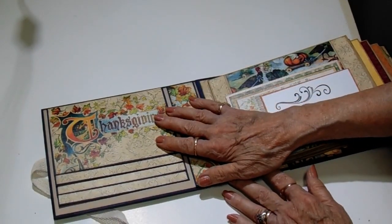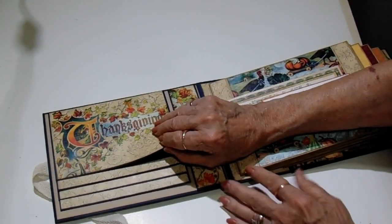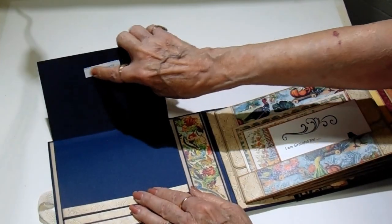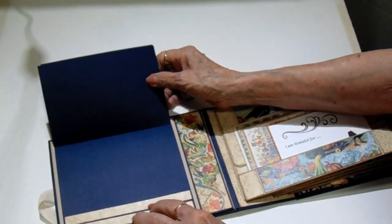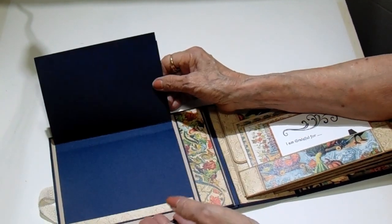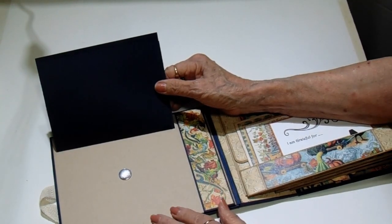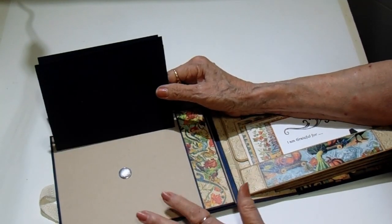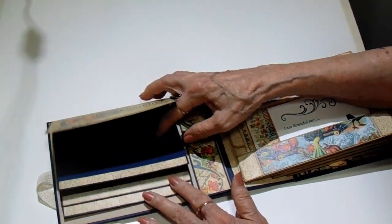On the inside cover, I have a waterfall, and I don't have any photos in it yet, of course. And it is magnetized, and the magnet is right here. And then you've got 2, 4, 6, 8 photos. And then you've got room for more paper embellishments, journaling, or another photo.